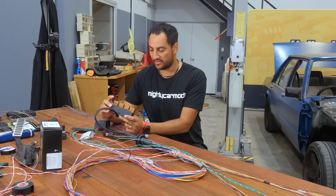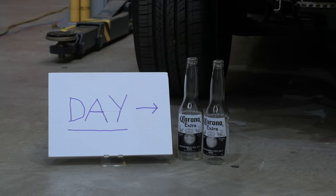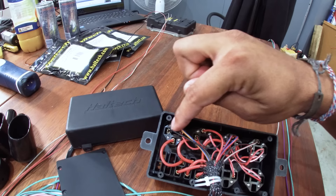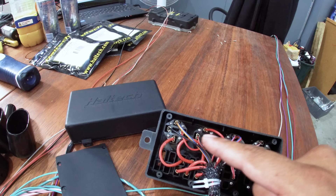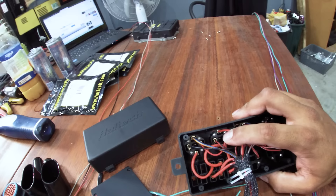I'll go through how we're going to incorporate these and how they're all going to work in the system together. In our fuse box here, these are where the fuses live and then we've got our fuel pump relay. I only know this because of the wiring diagram that comes with it — it actually specifies which coloured wires and what they're doing. So we've got our ECU fuse over here, the injection and power supply for the ECU, the power supply and relay for the ignition coils, and then the fuel pump.